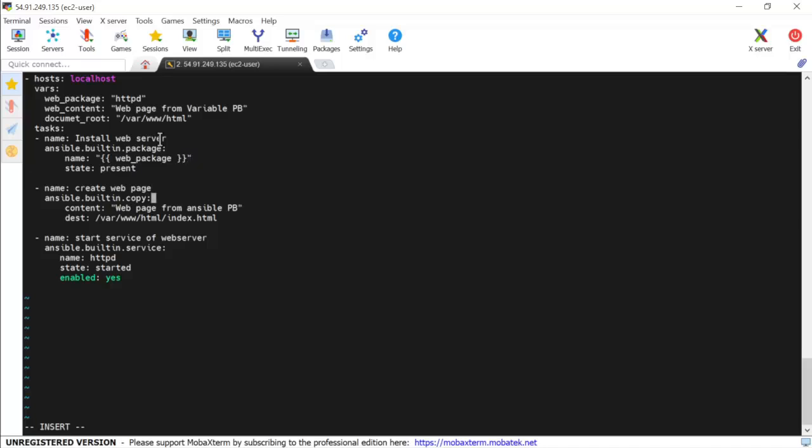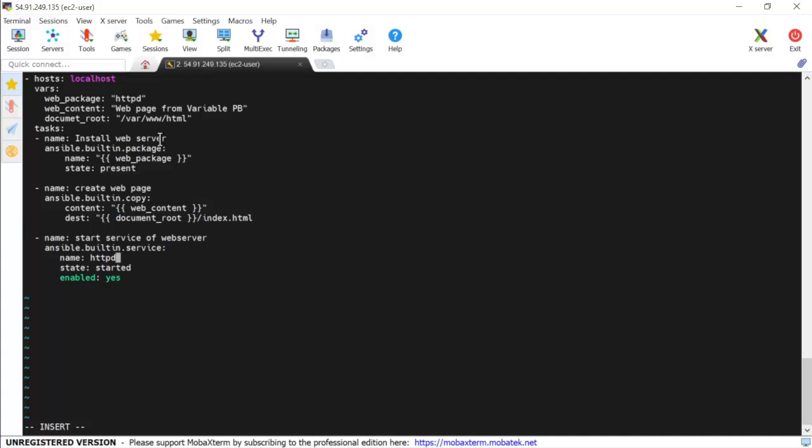In a similar way, we need to use the content here. Our variable name is web_content, and here we need to use the document root variable, and that's all.